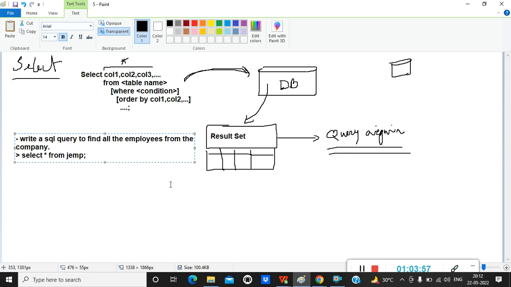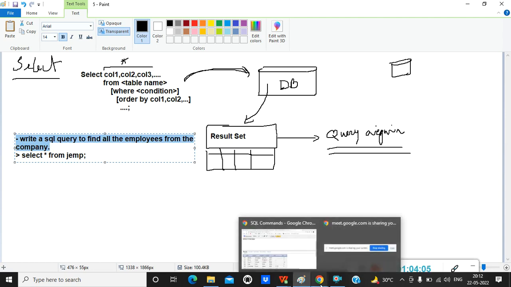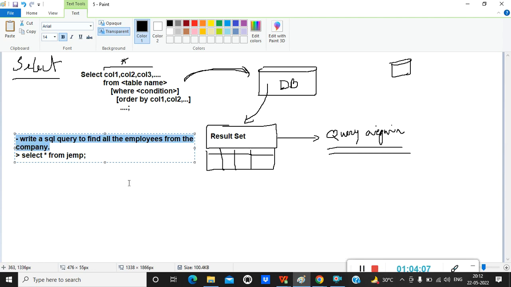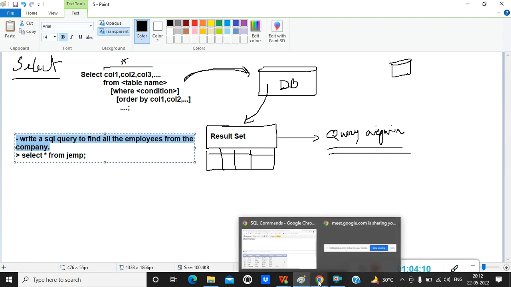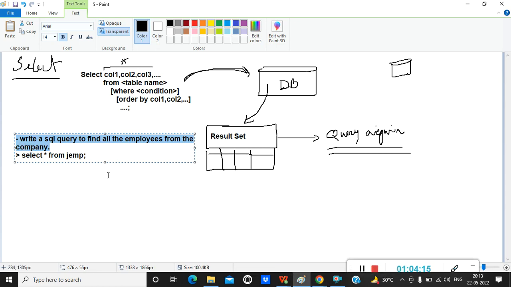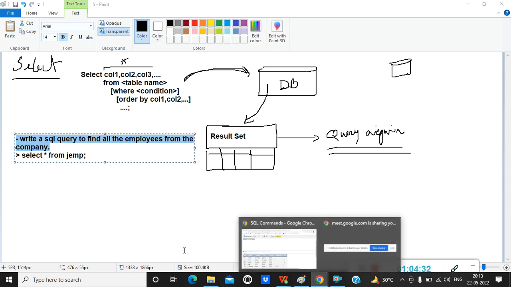For every query from now, there will be a question, and that question I will specify verbally, but I will not write all those statements here. From the recording, you will get the question. And after the class, I will send you lots of query exercises. So if you try those queries gradually, sequentially, 1, 2, 3, 4, then you will learn the whole process. So you must practice all those things.